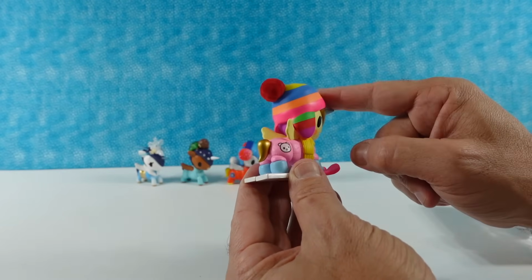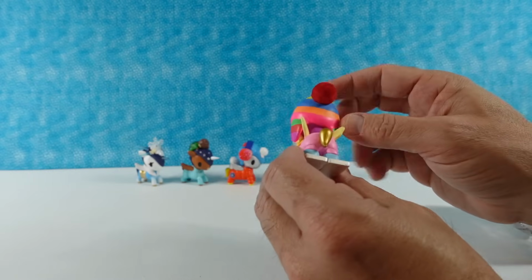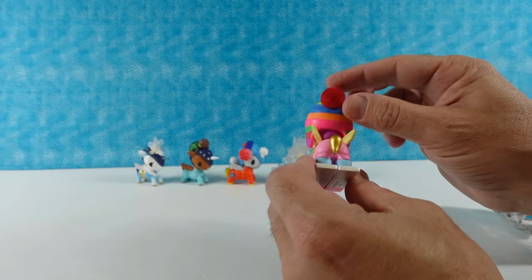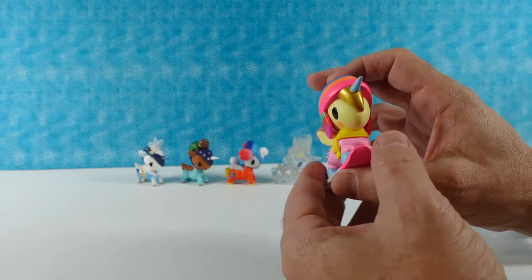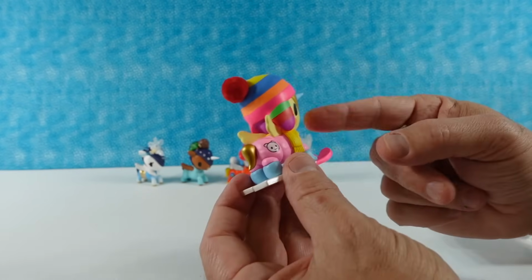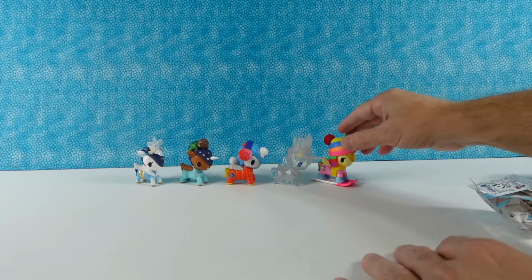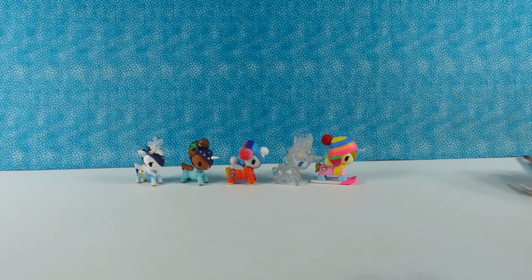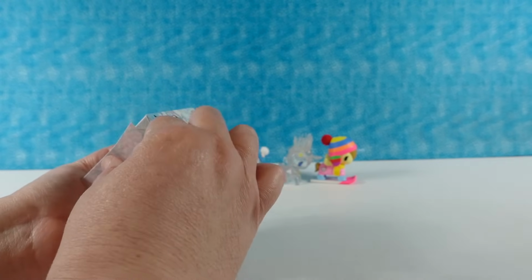Yep. And then the hat with the ear flaps, which you would totally wear. Like rainbow color with a bright red fuzzy pom-pom on the top. I do enjoy wearing pom-pom hats. So there we go. And we have a yellow scarf wrapped around the neck. That's an awesome one. I like how colorful that is. Okay, so either JP or Snowy.